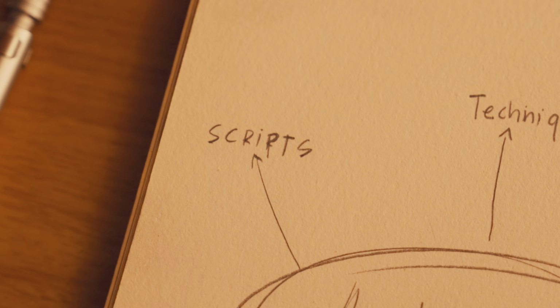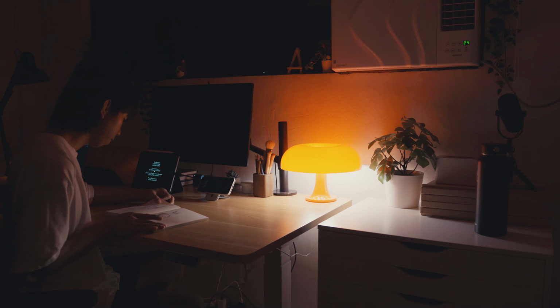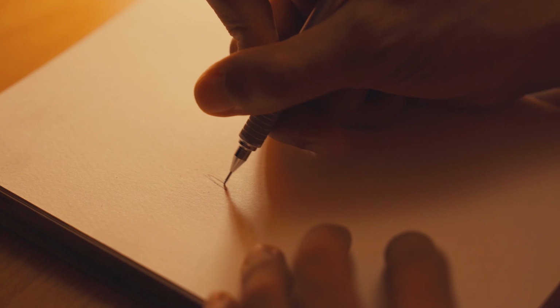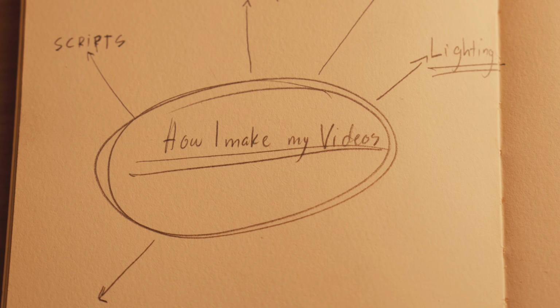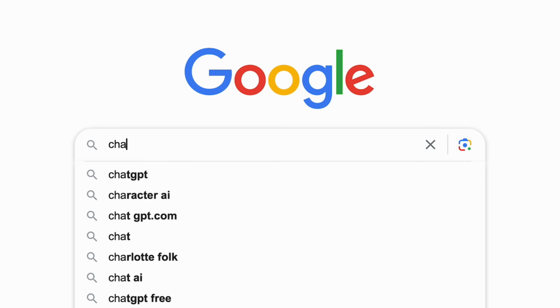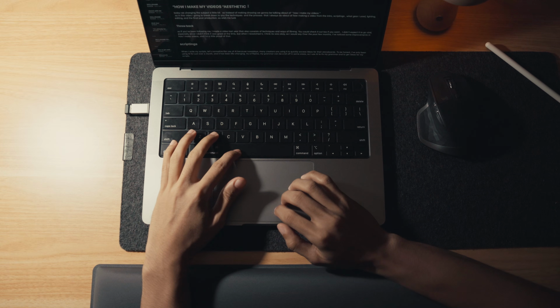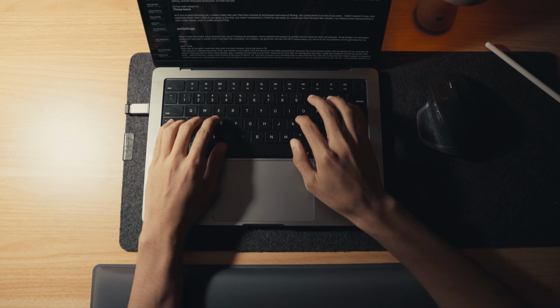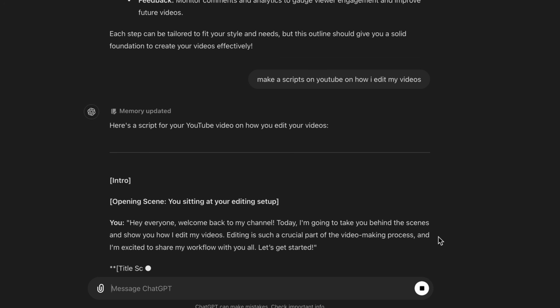Okay, when it comes to writing my scripts, let's normalize using an AI. So once I think of the title that I will be making, I will make the right prompt for my title. And normally, I don't really copy and paste the one that AI created for me. So I only use it to get some ideas or revise it based on how I could do some voiceovers into it.